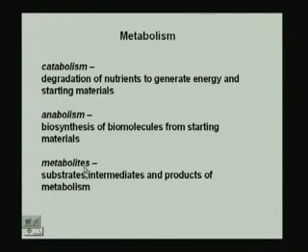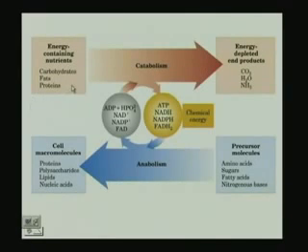The metabolites that take part in these processes are substrates and intermediates, and of course, there will be a large number of enzymes that are part of the whole system. Okay. Now, if we just look at this whole picture, and I'll show you another one also where we'll see how the whole process takes place, we have energy containing nutrients that we take in our diet: carbohydrates, fats and proteins.